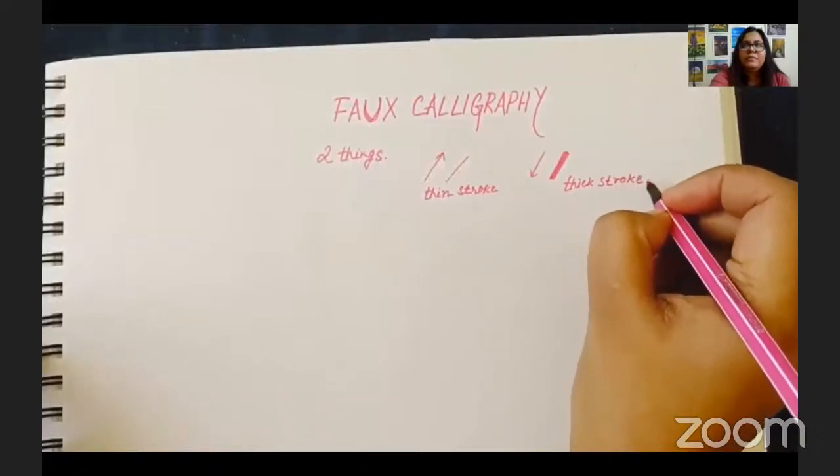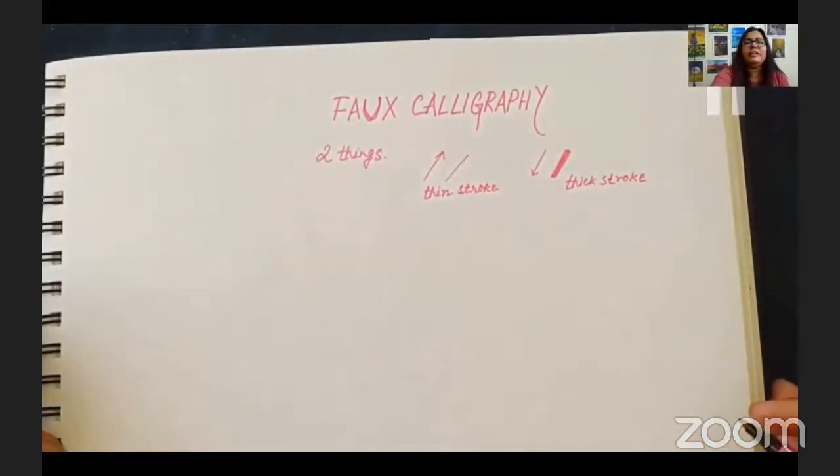All right. So what did we learn here? We learned that whenever we are making a stroke upwards, see, the arrow is pointing up. So whenever I am moving my hand upwards, my stroke will be thin. The line I will draw will be a thin one. And whenever I am moving my hand downwards, or if it's a downstroke, then my hand movement will be a thick one. We will just thicken that line.